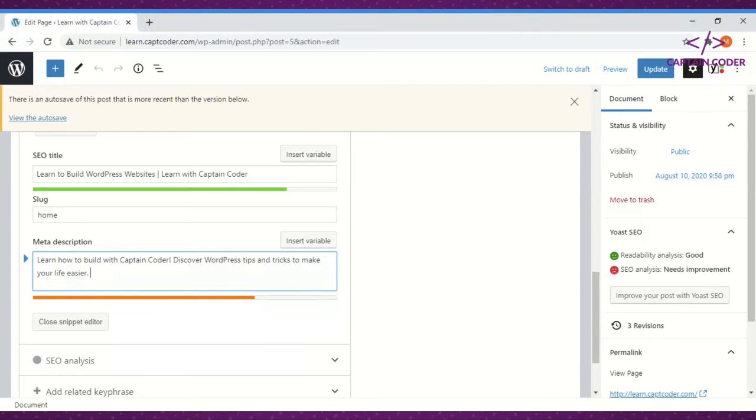If this was going to be an actual learning website, this is what I want people to do. And then I want to include some kind of call to action. So I'm going to bring them into the website. And you can see I've got a green light here. Now, in the case of the meta description, those can be shorter than what the green light is. But we want to make sure that we're getting within that range. And we definitely don't want it to be longer than what Yoast is asking for.